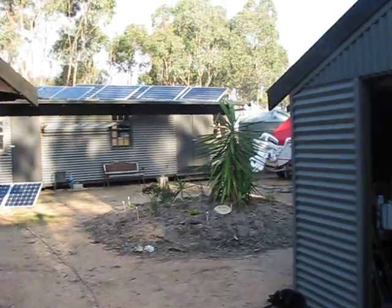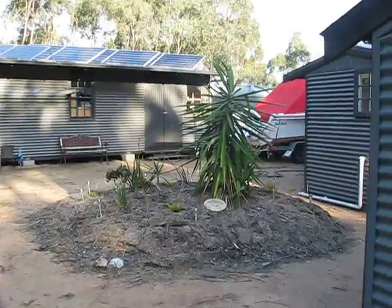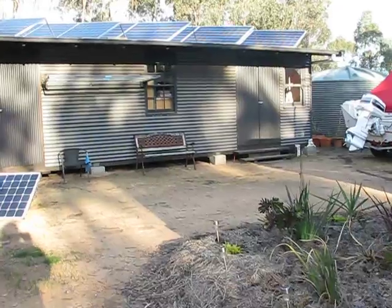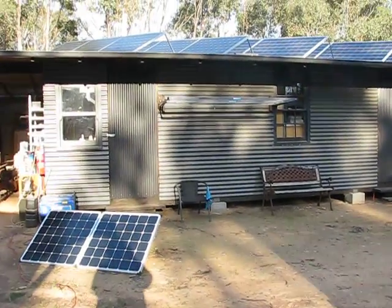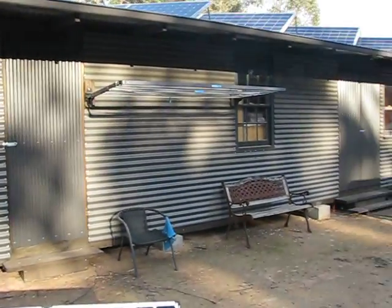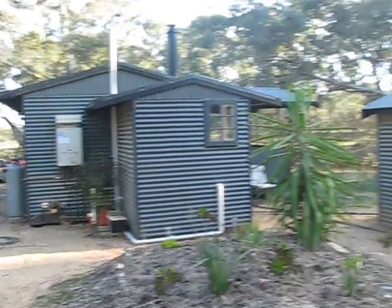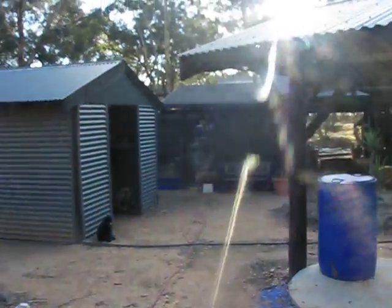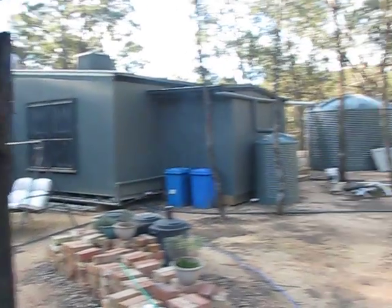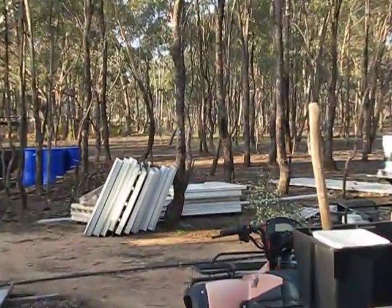Circle the wagons, build your structures, identify a space that can be what you would call your main living space. I call it living space outside, because we spend most of our days literally until the sun goes right down outside. So yeah, little driveway there, little house, little flat, woodshed, outdoor kitchen wrap around, main house wrap around, driveway. I'm going to put the chook shed right over there.